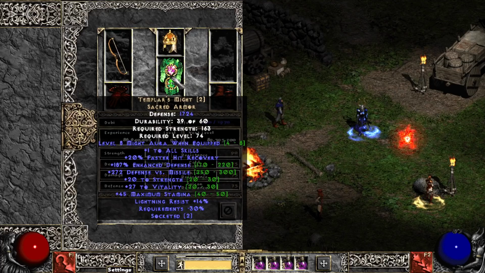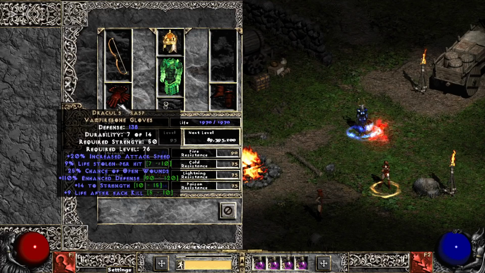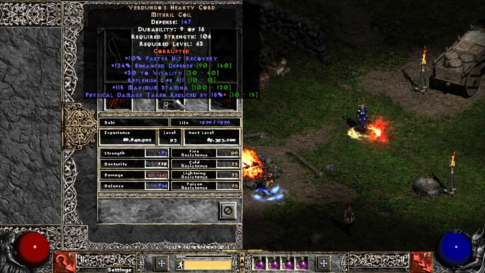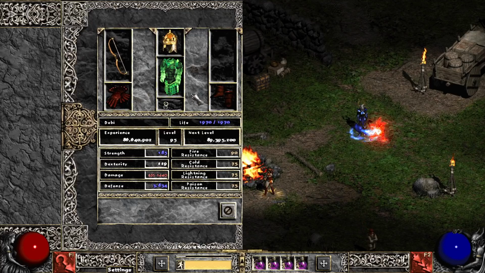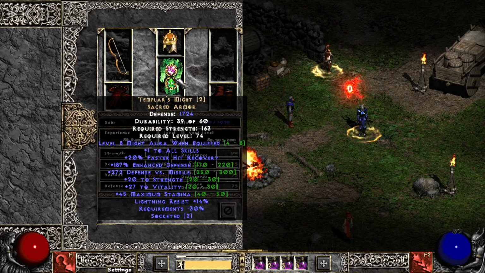You will need to put a Hel Rune or a minus requirement jewel in it, but your Merc will be able to wear it. If you do only have one open socket, you'll need to get strength from somewhere. You can get Dracul's gloves, you can use Andariel's helm, you can use Tal Rasha's, whatever you want to do to get the strength that you need to wear it. But the Templar's Might is far and away the best in slot option for your Mercenary.